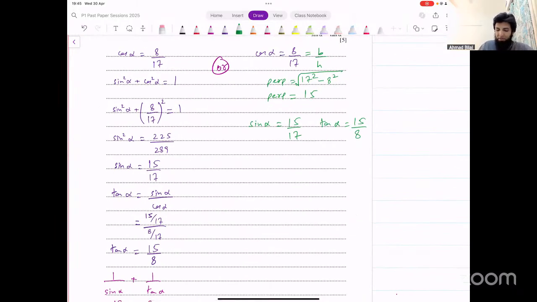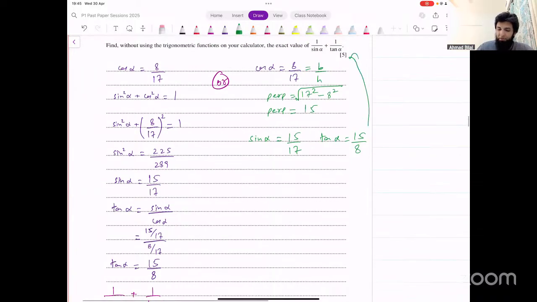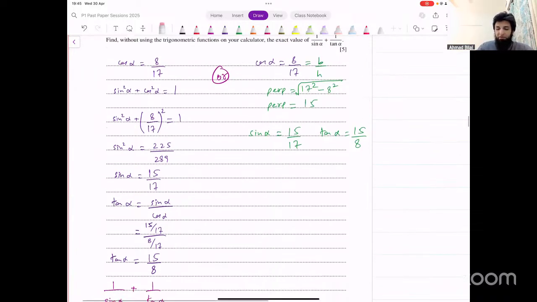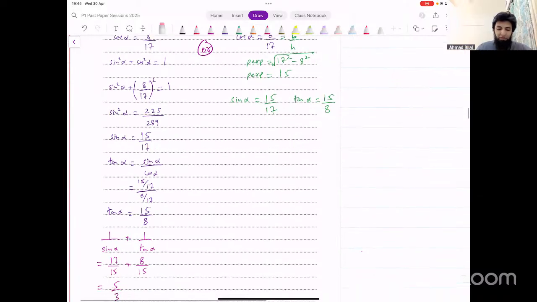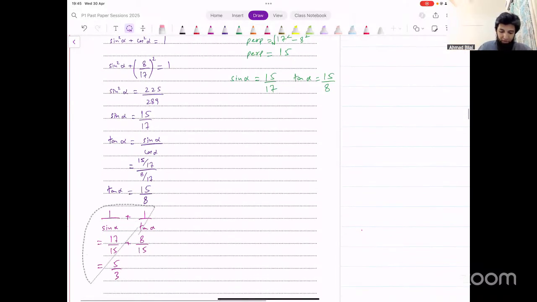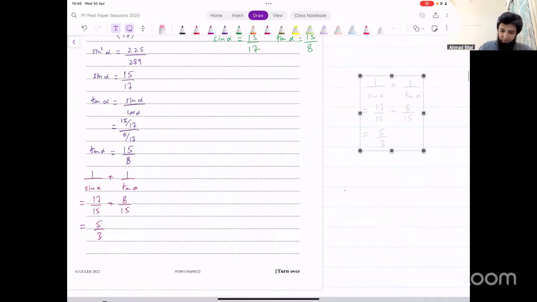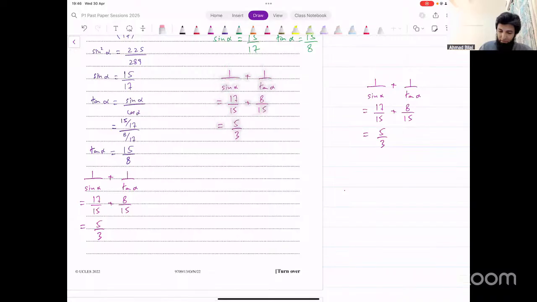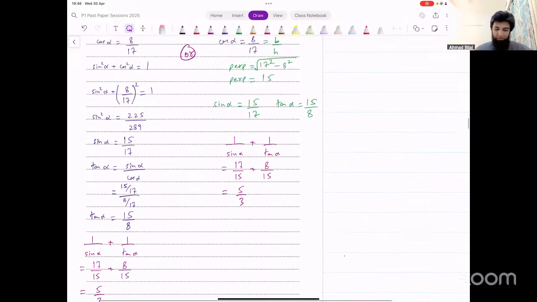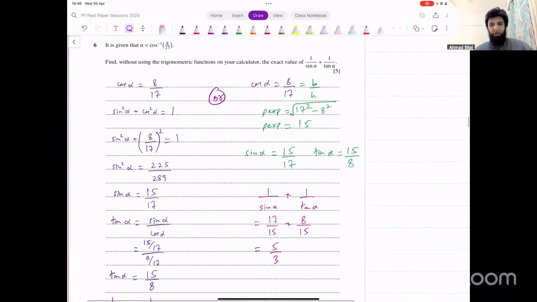And then you can just input them in that expression. You get that expression, get that answer from here as well. This could be another way of doing this. That would also work. So at the end, you just do the same thing here, and you get the same result at the end. Make sense? That was question number 6.